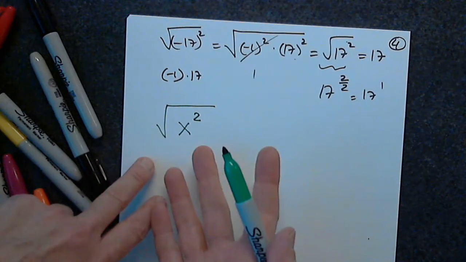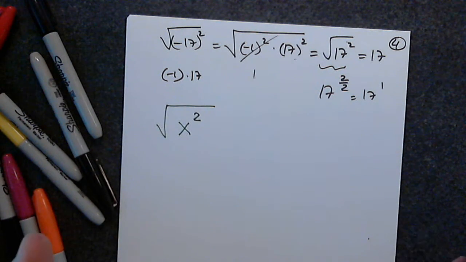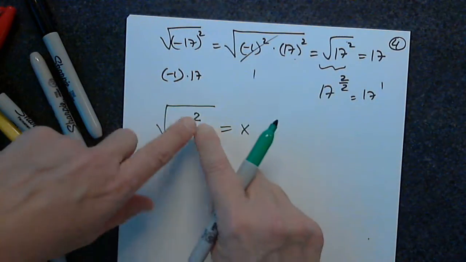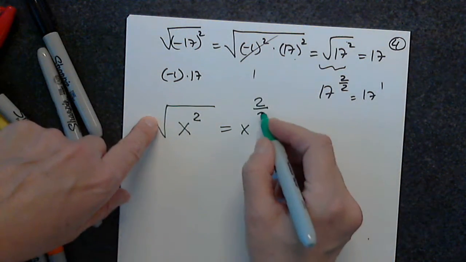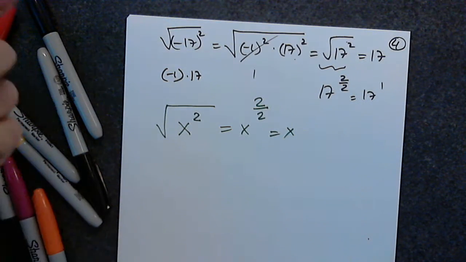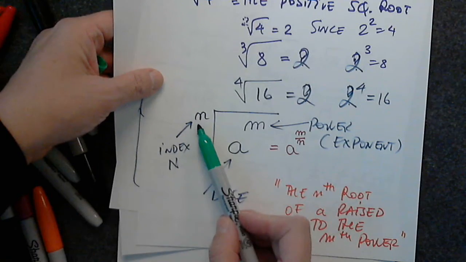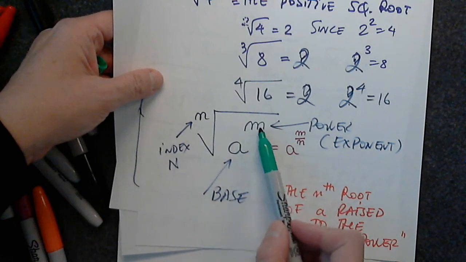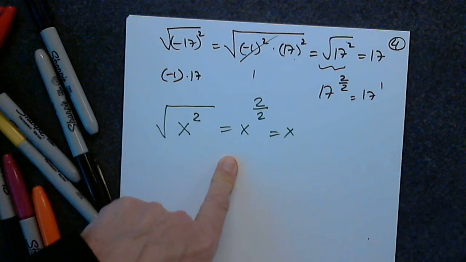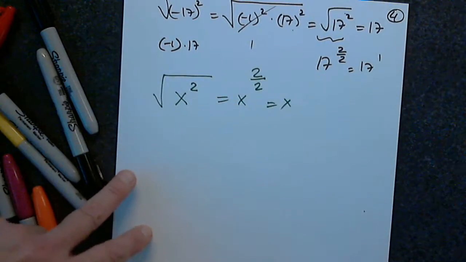So you would normally say, oh, well, you just showed us how to change this into an exponential expression with a fractional exponent, right? You're going to copy x, you're going to copy the power, you're going to copy the index, and you're going to say it's x. Correct? Don't write it. It's wrong. Is this what we should expect to have? That's what we discussed a minute ago, right? We said this over this, so we copied the base, and we wrote 2 over 2 for this particular situation, right? So far, it appears to be okay? Well, it's not true.